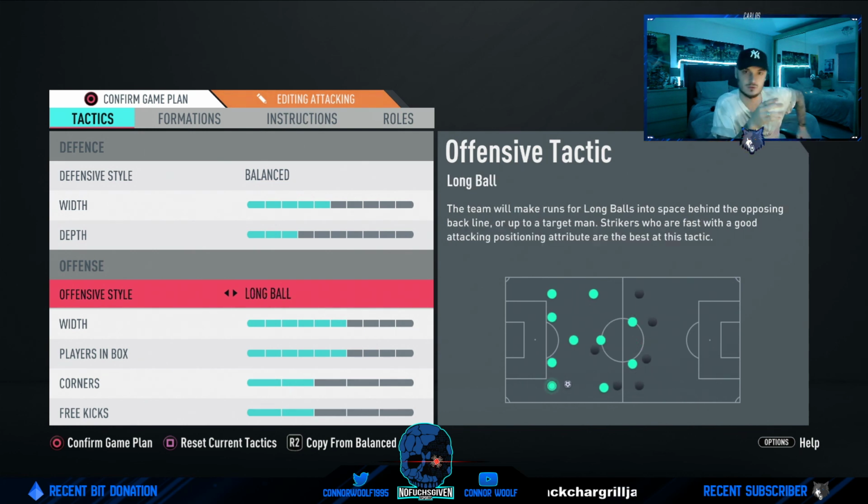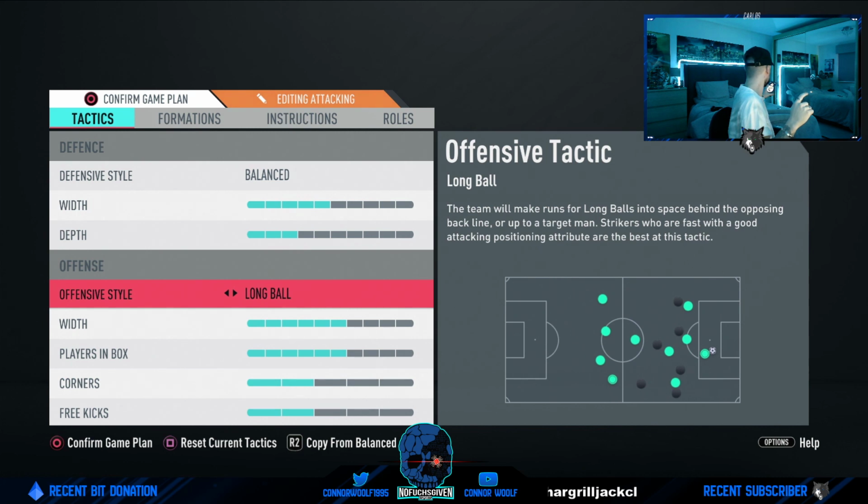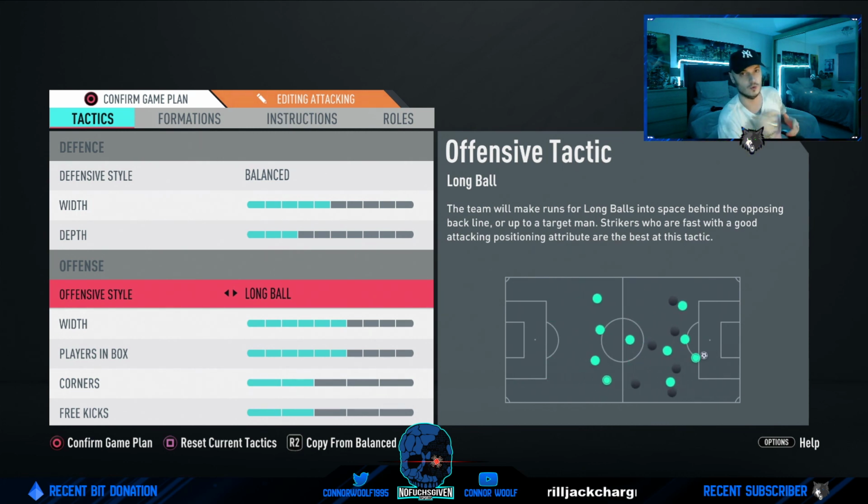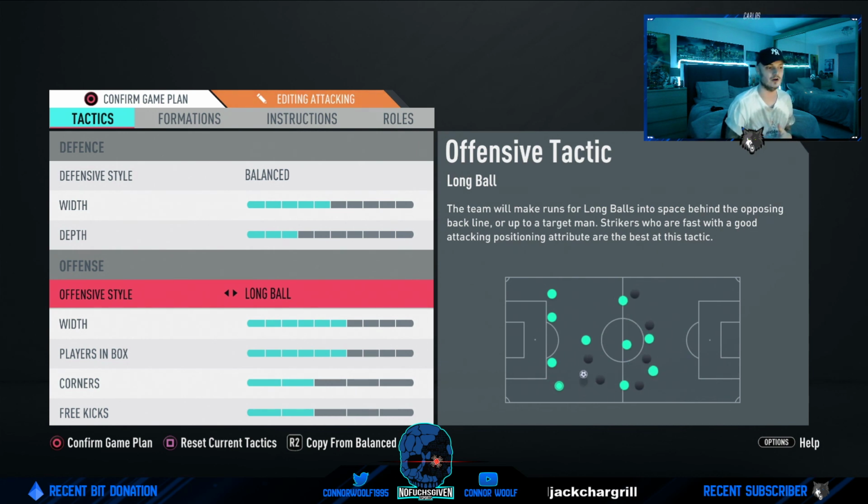But again, for the last week or 2 weeks, I've been playing long ball. And sorry, chat, my phone keeps going off. And I promise to you, long ball will help you out. If you're someone like me that just likes attacking more than defending, put long ball on. Your players make more forward runs. You get more players in the box. Just use that long ball.